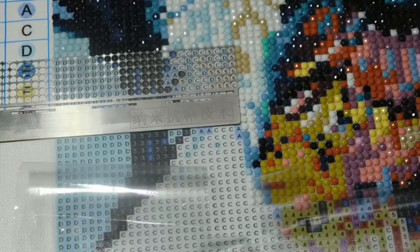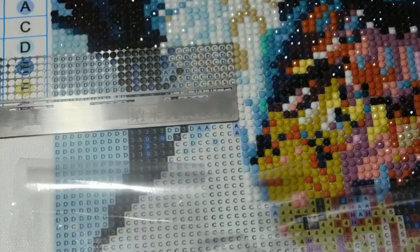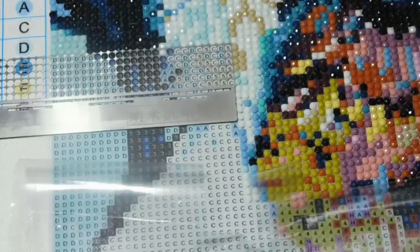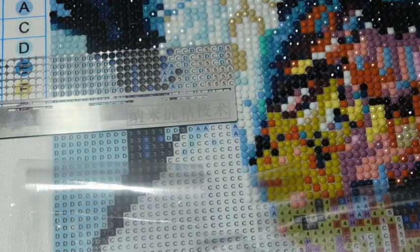Okay, so I'm going to have to do it in smaller sections than I would do normally because this ruler's small. So I'll go with 5s. This camera doesn't particularly cope with zooming on the fly.